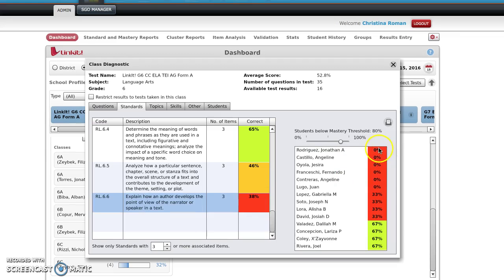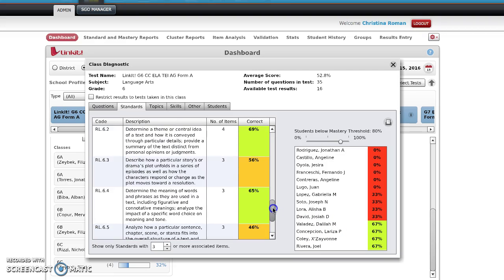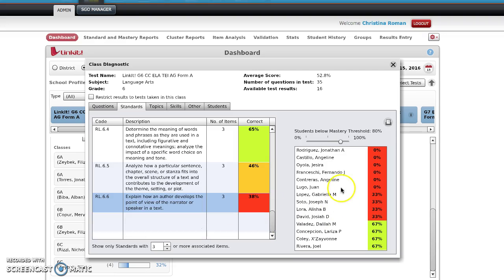When you click on the standard, it will show you which students need more work on this particular standard, RL 6.6. Now, once these students have been grouped into RL 6.6, they cannot overlap into another group. Now, there's a good chance that there are other standards that these same students need work on, but you will go over that the following week. You'll put them into a different group to work on a different standard that they also needed help with, okay? So this is a good starting point to group these students here.